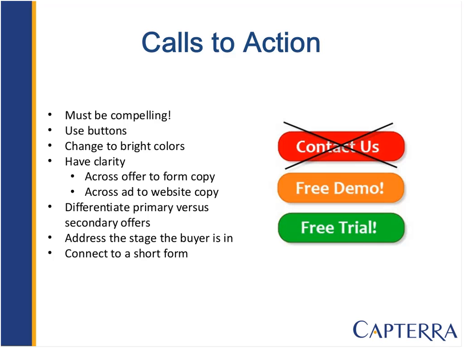Next, make sure that you're having clarity across your offer to your form copy. So let's say you have a free demo button on your website. Make sure that as people are clicking through on that free demo button, that it's going to a free demo lead capture form. It's not simply a general contact us form that can be found on your website. Next, make sure that you have consistency across your ad to your website copy. So if you're advertising a free trial and someone clicks through, make sure that that free trial offer is pretty prominent on that page.